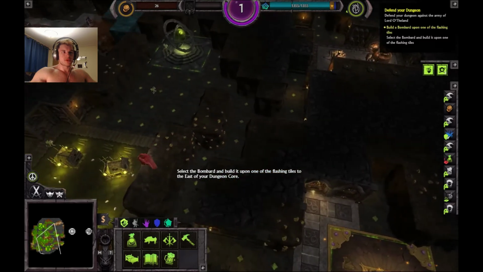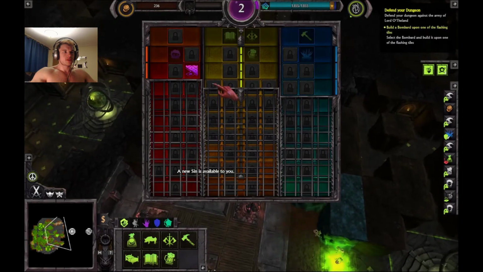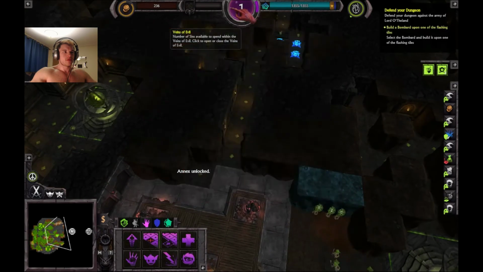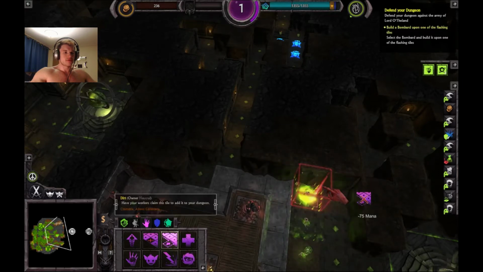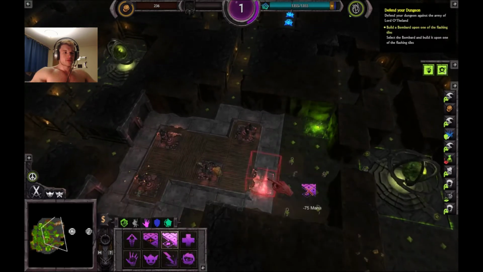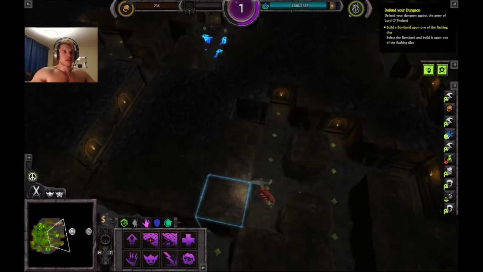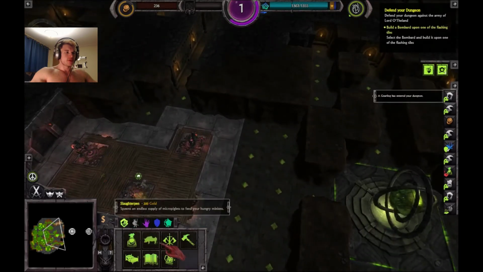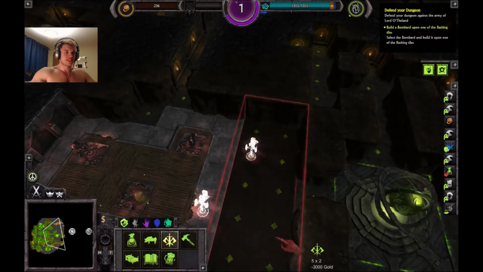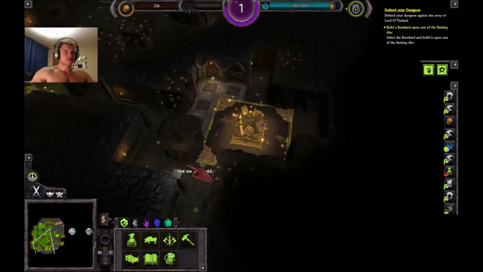Let's get some gold, let's get some revenue. A new sin is available to you. I can't actually spend it on anything apart from the annex. Unlocked. So let's build the annex. I mean, the annex, I don't even know what that is. It's claiming tiles. I've never actually used that before. What does that do? Oh, I claim it myself. Well, I could, but I don't feel like I should be doing the work here, so... Ah, no. Not enough gold.